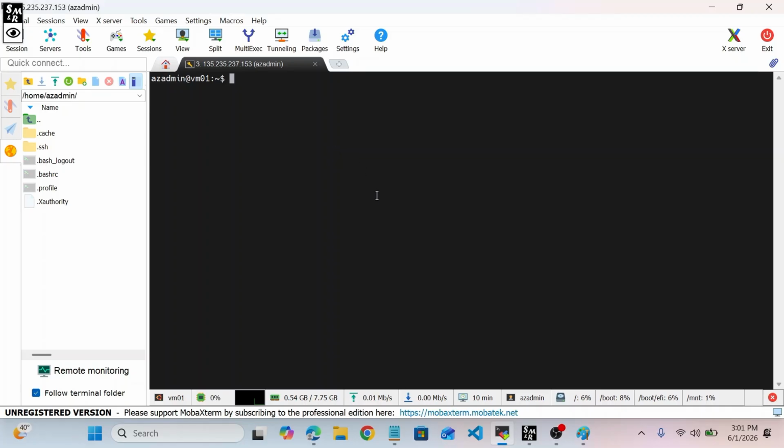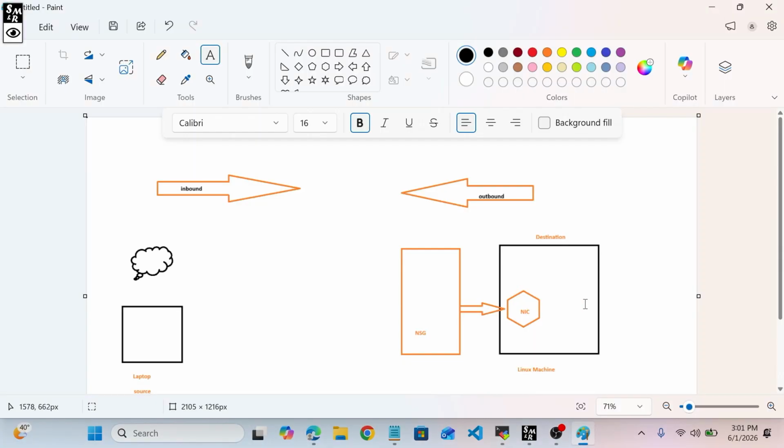One more example we'll take. Let's install a web server inside this machine. I am going to install Nginx in this server and let's see what will happen.